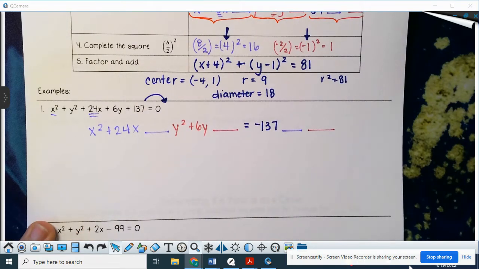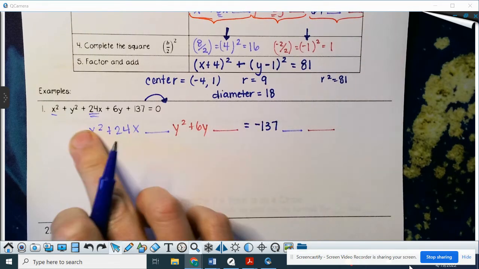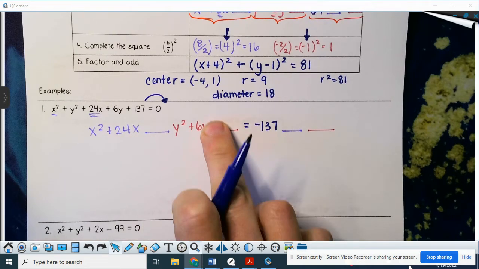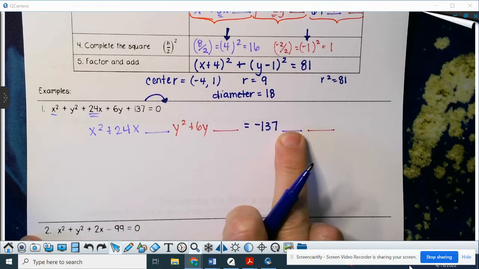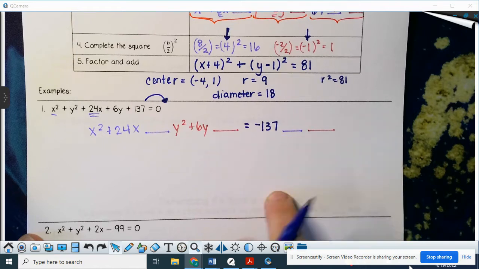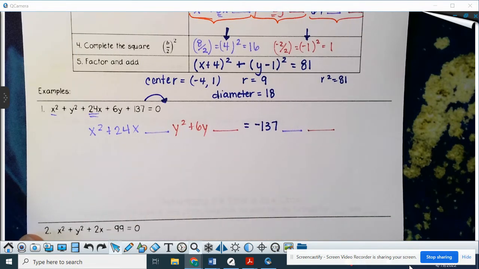So now we're already down to step 4, so we combined step 1, 2, and 3 all in one. Group your x's, put in your blanks. Group your y's, put in your blank. Move the constant so it's by itself on the right-hand side. Blank, blank. And if it moves to the left-hand side, that's fine. But just the constant has to be by itself and your variables are on the same side.